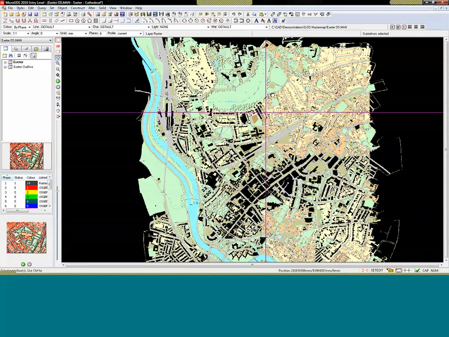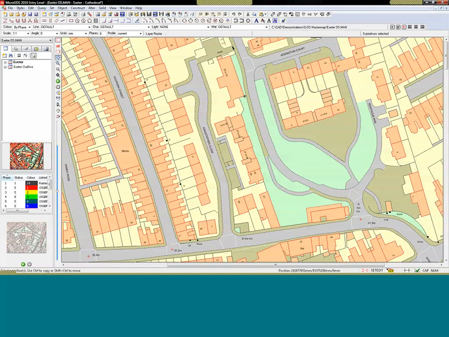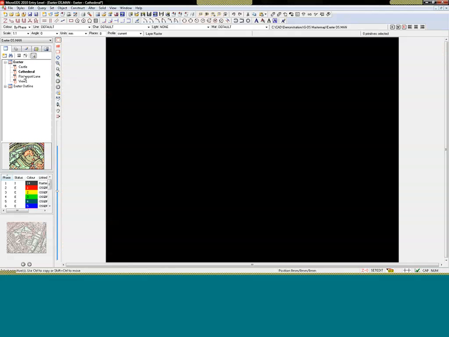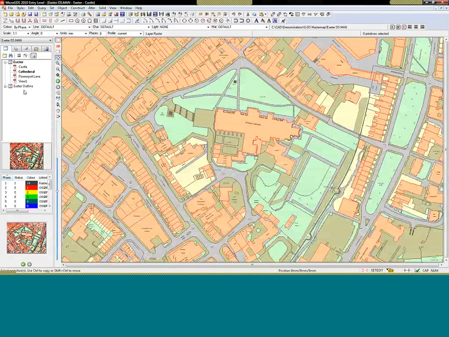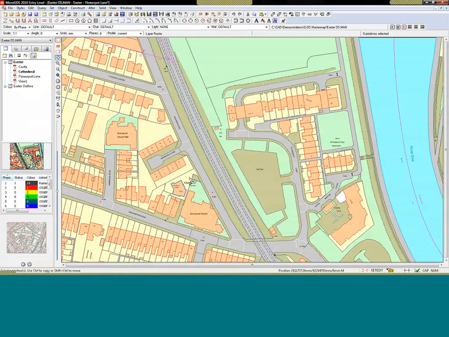For any drawing that you've got open, you can store as many different views of features in that drawing as you want. If you look at the window name here, which is what we call these drawing views, to expand that, we can see we've got a number of views of the data. So we can choose to go to a view of the castle, a view of the cathedral, or a view of the area around Flowerpot Lane, if that was the area of our site, for example. So this is great for basically Ordnance Survey location plans for any development, but very much so for master planning, which is a major advantage of MicroGDS over pretty much any other CAD system.